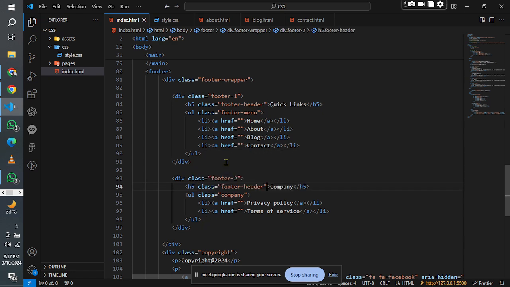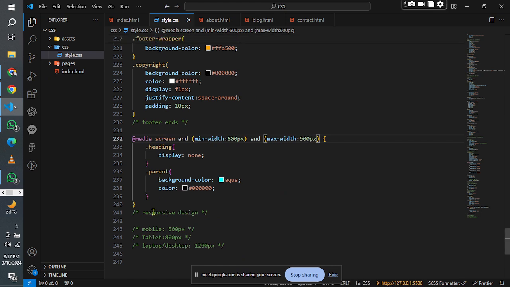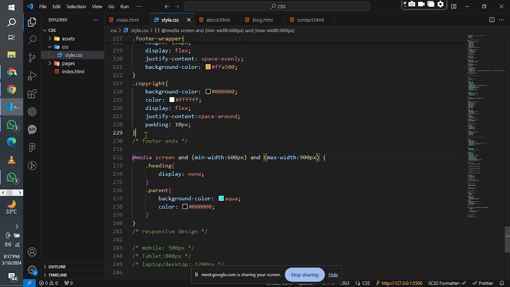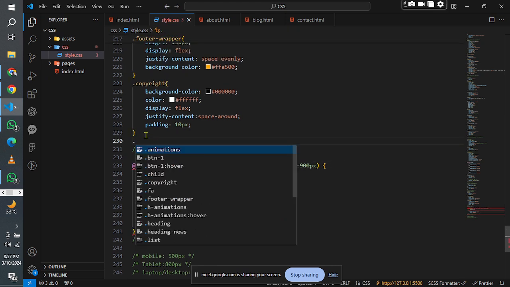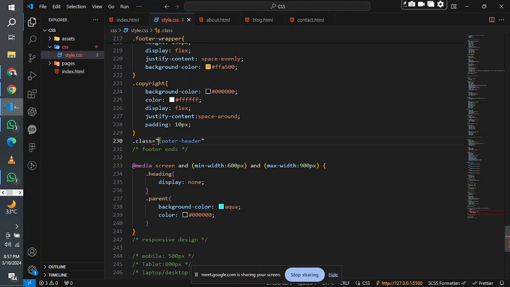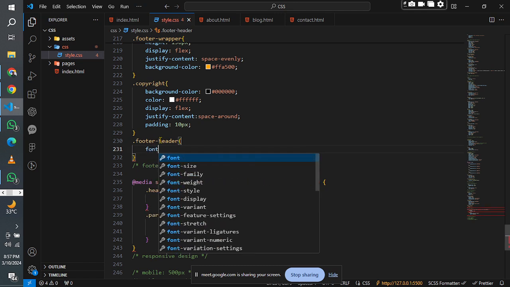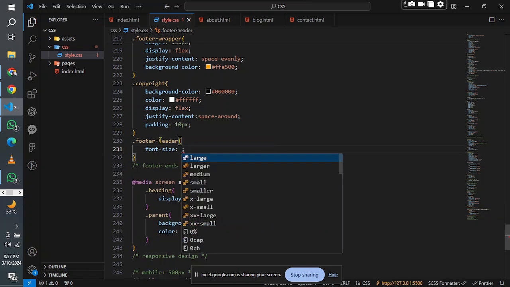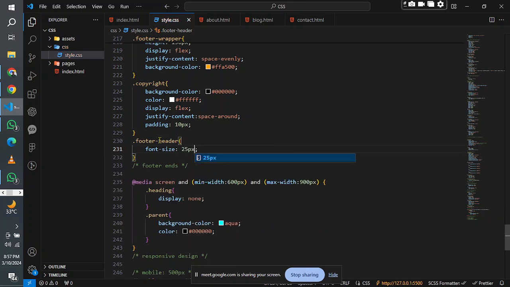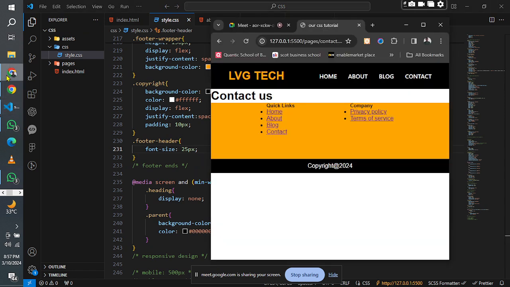Okay, so I'll come here. This for the footer. So I paste this. Okay, so I'll just say color. Let me say font size. I can say 25 pixels. Let's see.